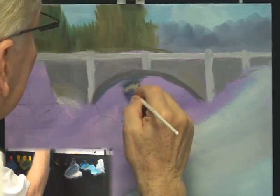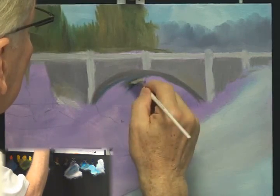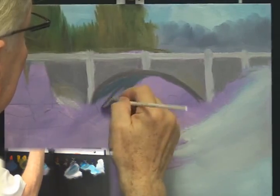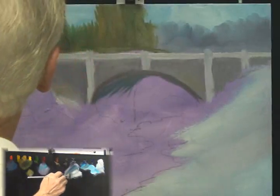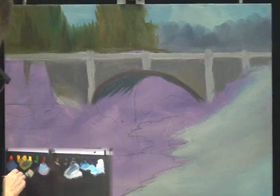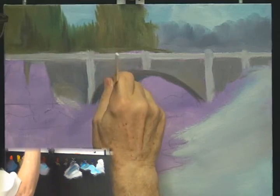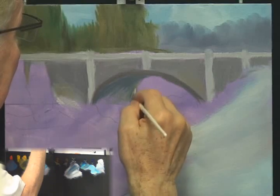And we want to gradate that down to something a little lighter and a little warmer, actually. So I'm going to put it in like this and then come back and get some more white with a touch of ochre in it, and sort of start down here and see if I can pull up a little bit lighter colors.